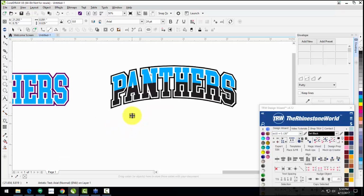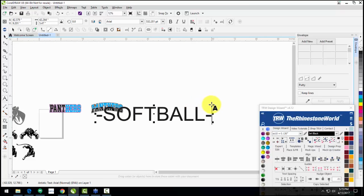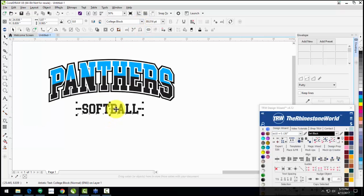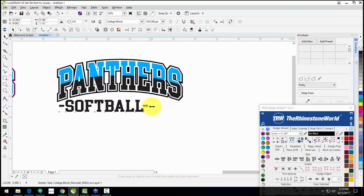So with this, I'm just going to write our text again. So I'm just going to write out softball, and I'm going to add these little dashes on the side of it just because that's going to look nice with our design. And then if we want, we can stick with the college block font so it matches, but again, it's all preference at this point. And then we're just going to fit that underneath. It doesn't have to go the whole width if you don't want it to.